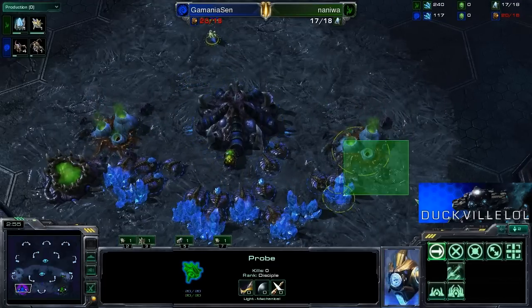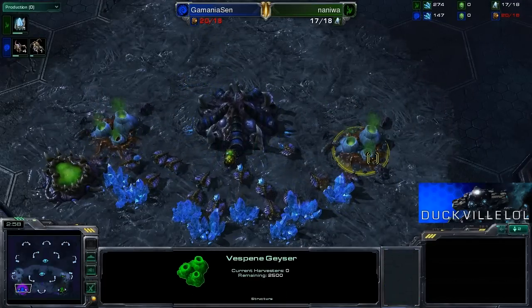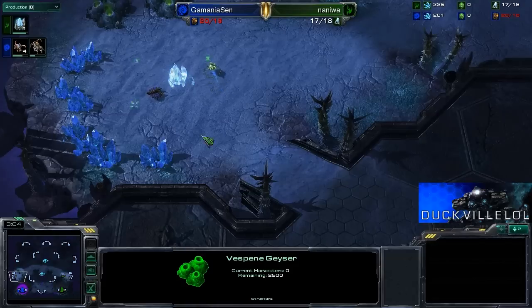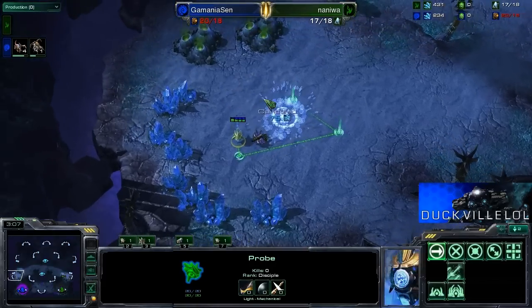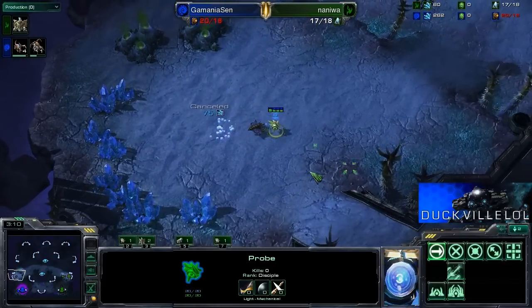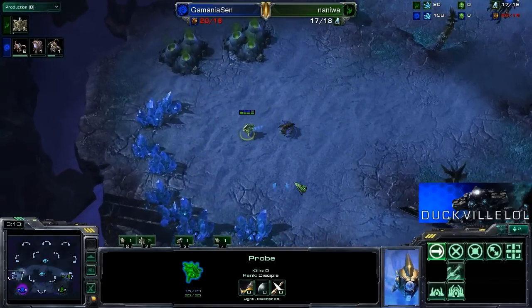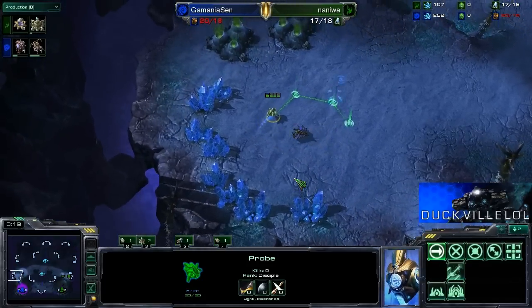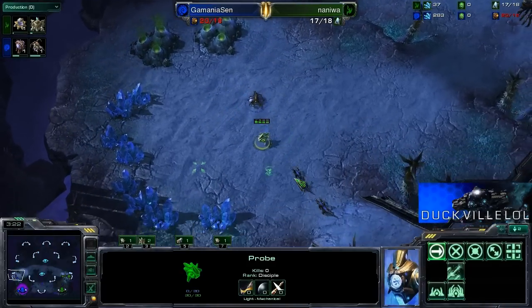Here we have seen in fact a double extractor trick, very cute there from Sen, just to grab a couple of extra drones, as we can see currently sitting at 20/18, so he is doing quite nicely with that. Going to see the cancel there, beautifully done by Naniwa again to block out this hatchery. Going to try and make sure that Sen cannot get this down, as he did in the previous game where he actually just snuck in and got the hatchery down.